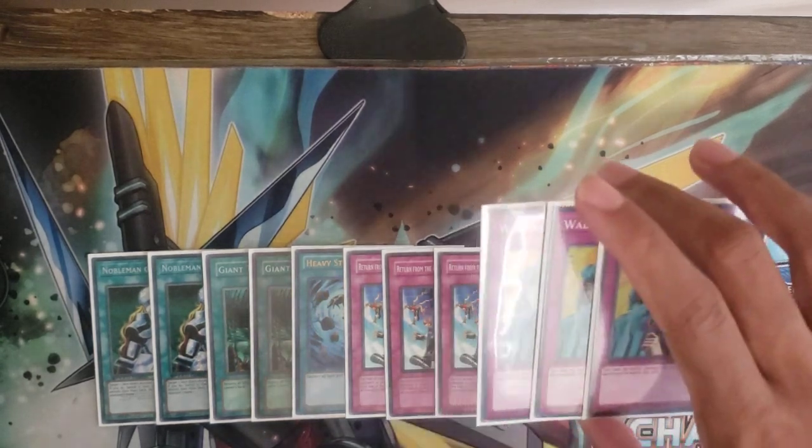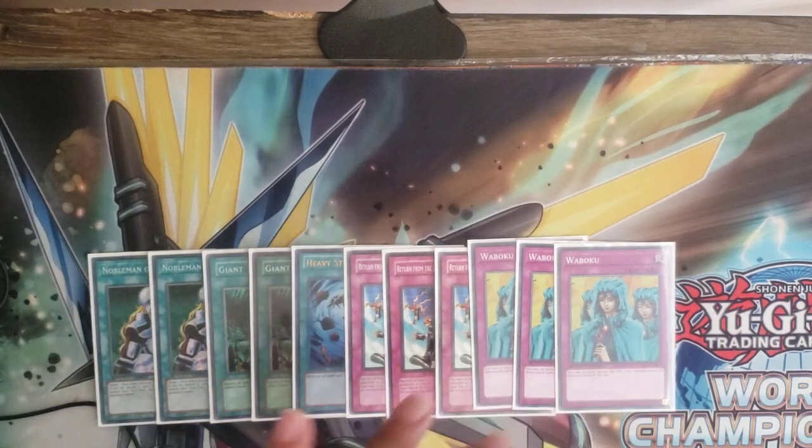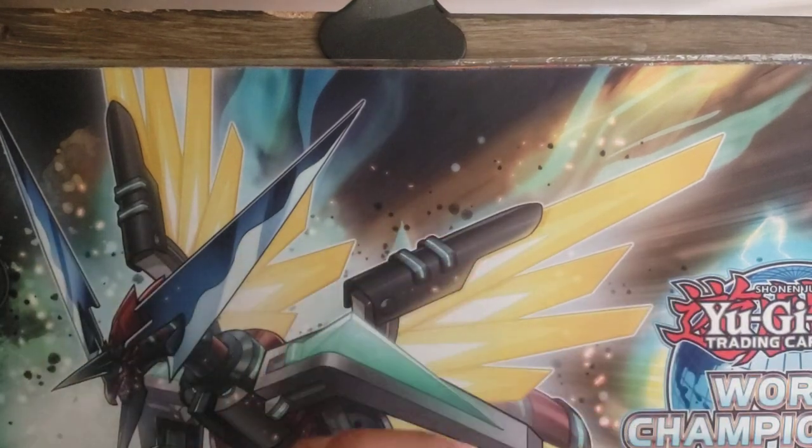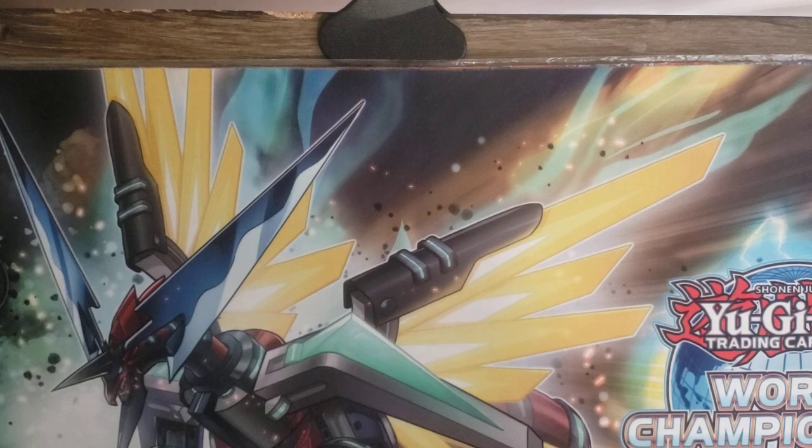And then lastly, I've got 3 copies of Wabaku in case I play against the Reasoning OTK decks. So yeah, it's a pretty simple deck. Not much has changed from my last deck profile. The main things that have changed are the side deck and some stuff in the main, which I guess is actually a pretty significant change. But the core strategy of the deck is fundamentally the same.